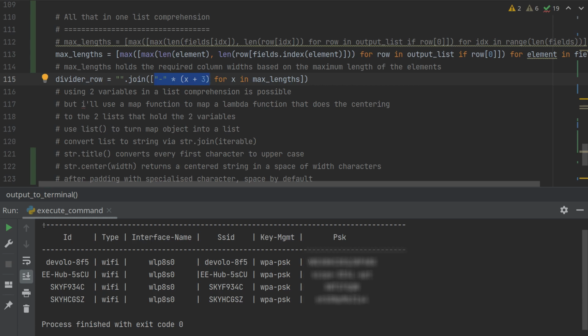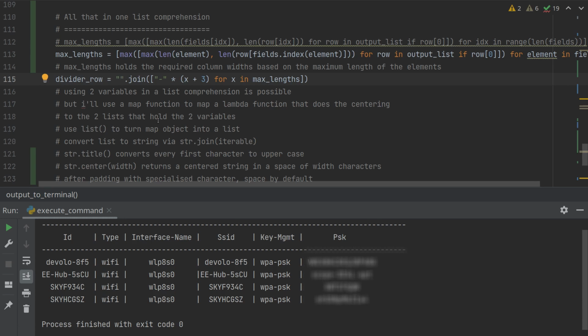Now, of course, I want one single line, so I then want to join these together, but I'm not going to put anything in between. I'm just going to use an empty string, not even a blank, just nothing in between. So I join all these dashes together, which will then give me a line that is of the right length.